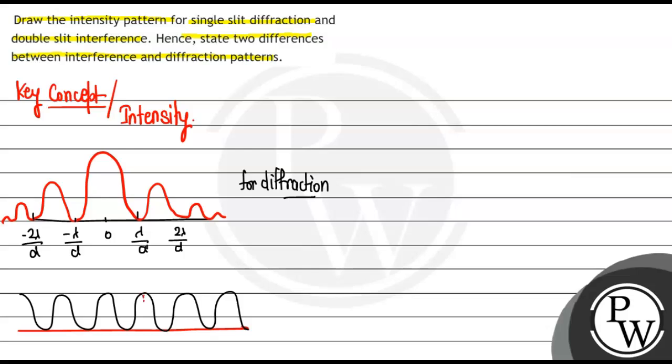If you suppose this is the central one, so this is zero. Here the position is maximum at lambda. These values are minus lambda and plus lambda for the interference pattern.